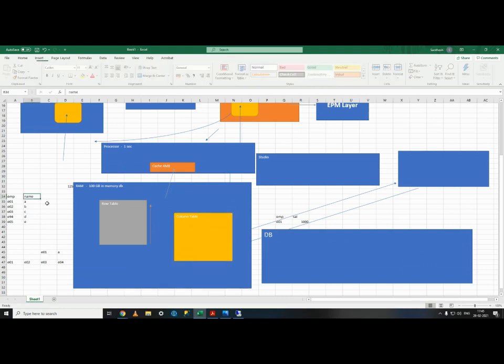Now, I'm going to make a small change here. I'm going to add amount: 100, 200, 300, 400, 500. Now this is E01, this is E01. Now a query comes here: select employee E01 and the sum of amount. I mean the sum of amount of employee E01.